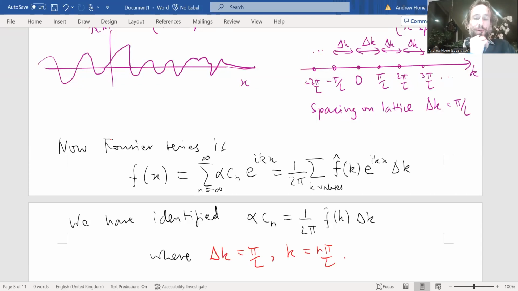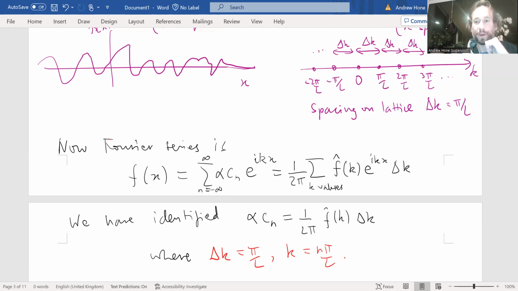When you're thinking about approximating a function, and also about whether this sum is convergent, you might want to keep everything on a finite interval. So far everything is on a finite interval between minus L and L, but you might want to control the endpoints of your region more precisely than I'm being. So the point is that if you know Cn, the coefficients for each n, then that defines a function f hat of k, where k is n pi over L. At the moment it's only defined on this discrete set of values of k, which is the purple lattice that I drew just up here.